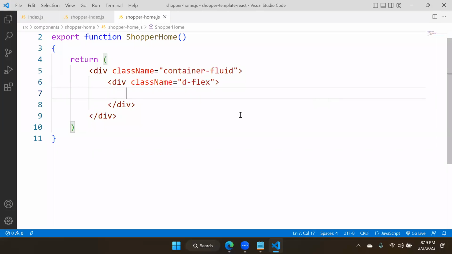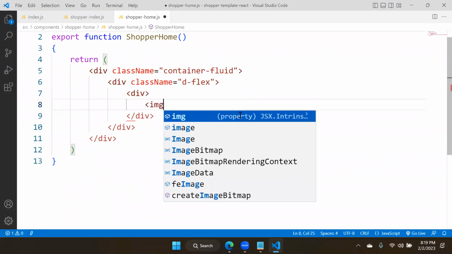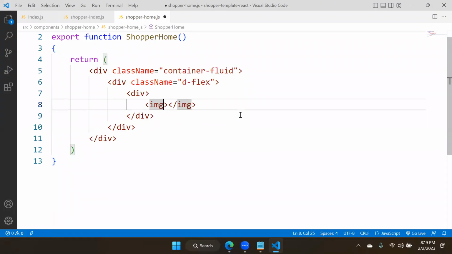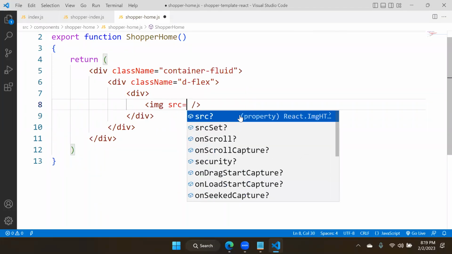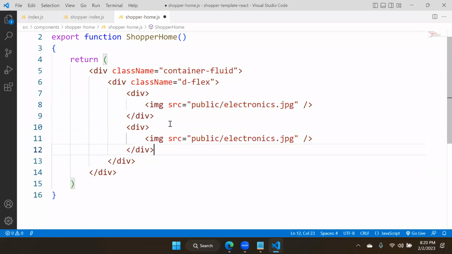And here we are adding 4 containers. In this first, we have an image. This image is coming from public. In that, we have electronics.jpg. Similarly, we have divisions. Another one is coming from men's.jpg.